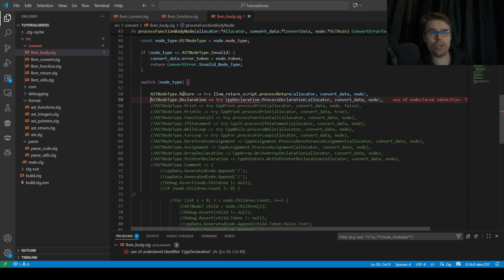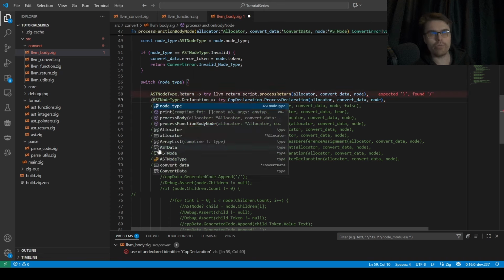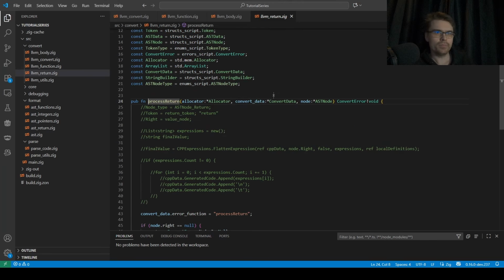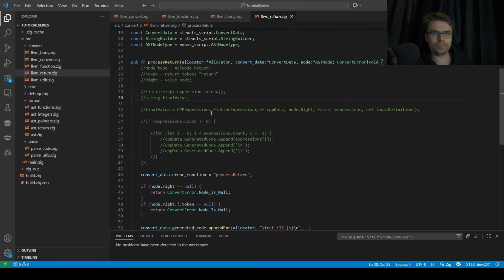But we do need return. And we need to fix the return. What I think I should do first, instead of creating a whole list of dependencies, this calls this calls this, let's fix the return first. So we first need to flatten expression, which is the big can of worms itself. Because basically we need to convert.